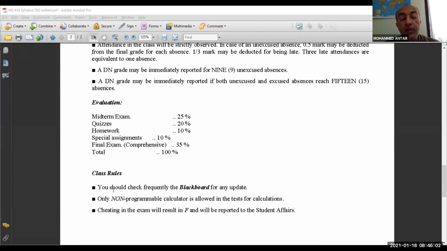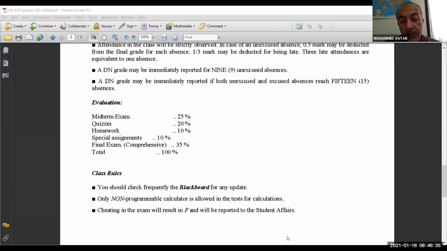Calculators should be non-programmable. Actually, in exams, we are going to provide formula sheets ourselves. So the formulas that are long or that you should not memorize should be provided to you in exams, so you don't have to store them in calculators. That's why non-programmable calculators are the ones that would be allowed, to make sure that there is fair treatment between every one of you. Something that goes without saying about cheating is given here as well.